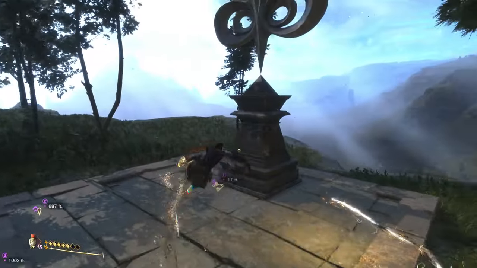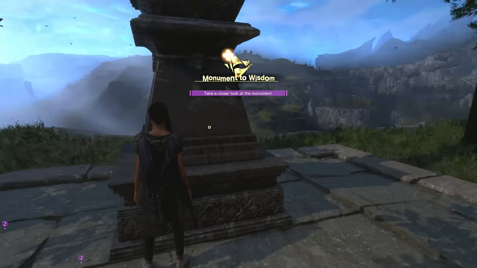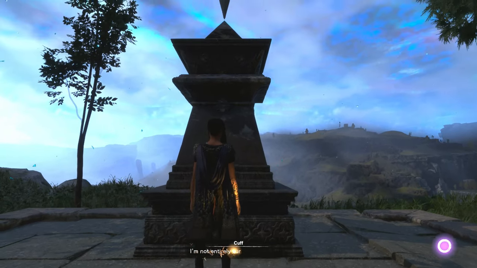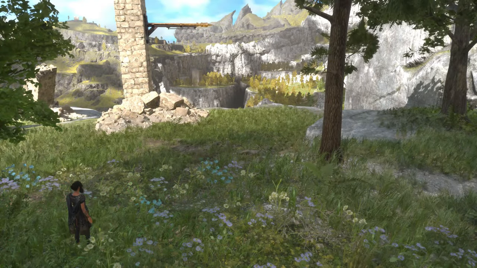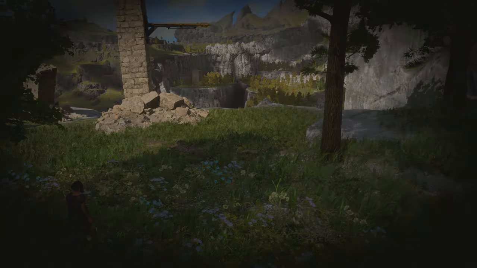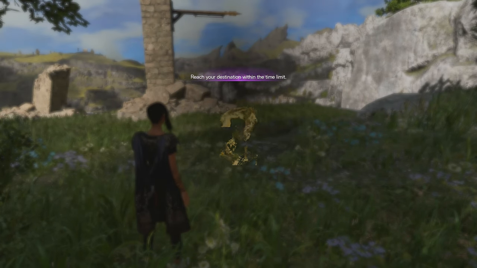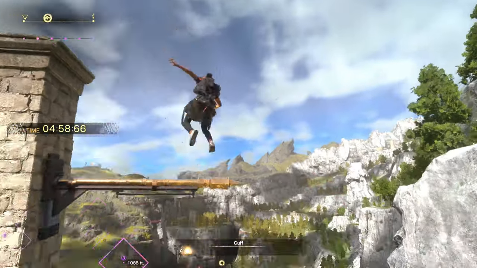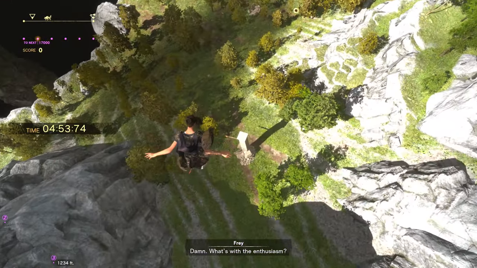Okay. Take a look at the flashback. Monument of Wisdom. I missed it. What the heck? What the hell is this? Really, Frey? I'm not entirely sure. Careful now. Ooh, reach the destination in the time limit. Okay. That's why. All right, Frey. Show us what you mean. Damn. Where are we supposed to go? What's with the enthusiasm?